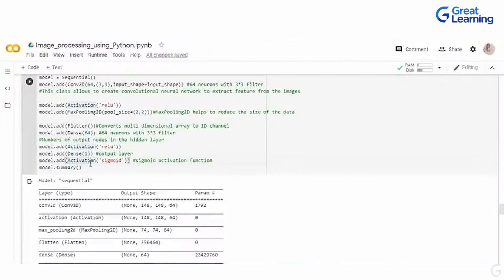Why sigmoid? In the output we get a probability, not a proper number 0 or 1. If your number is near 0, we can assume this is not the image. If your number is near 1, then we say, okay, this is the answer of our model.